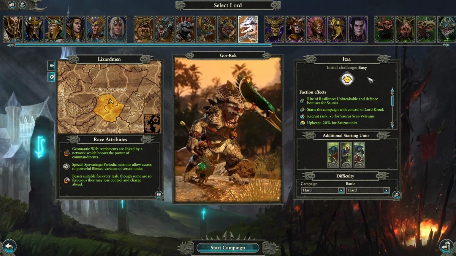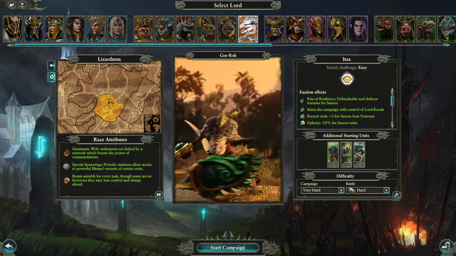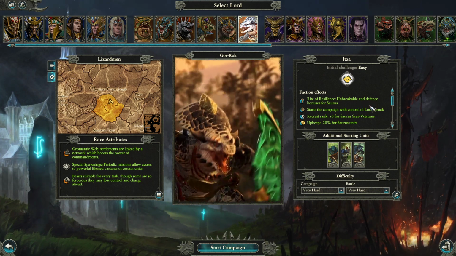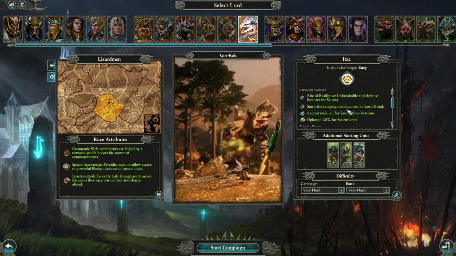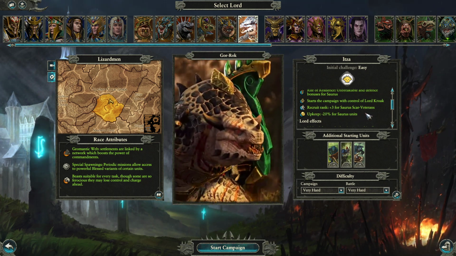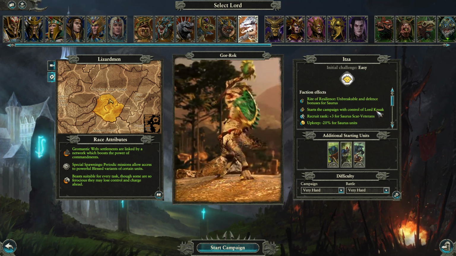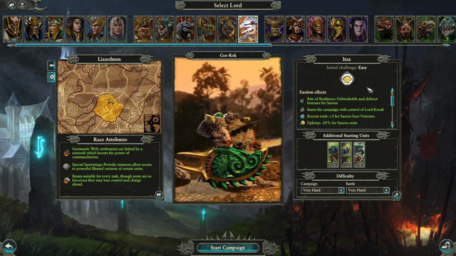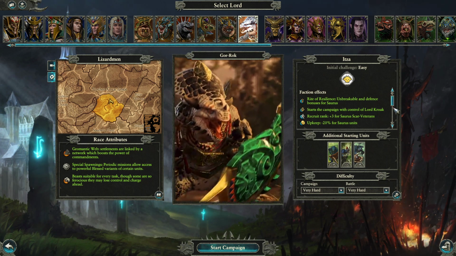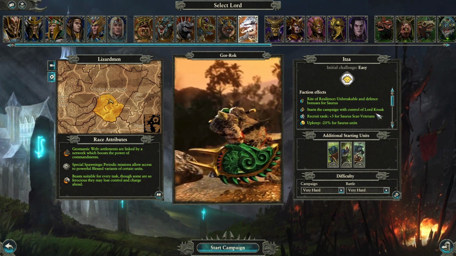Now with Korrag's campaign, its initial challenge is easy, so we're going to go ahead and up that difficulty to very hard. And let's read some of his faction effects. We got the White of Resilience, which is unbreakable and defense bonuses for Saurus. He starts the campaign with control of Lord Croak. Recruit rank +3 for Saurus Scar veterans, and upkeep is -20% for Saurus units. Absolutely amazing. Starting off with Lord Croak is really what's going to give you that easy for the initial challenge, because his Deliverance of Itza spell is just amazing. It just deletes units time and time again, whether you do 1, 2, or 3. You know, it's fantastic.